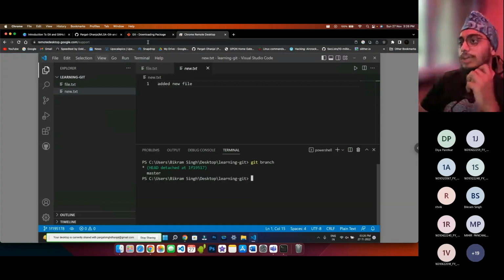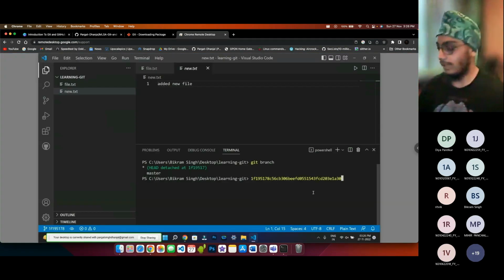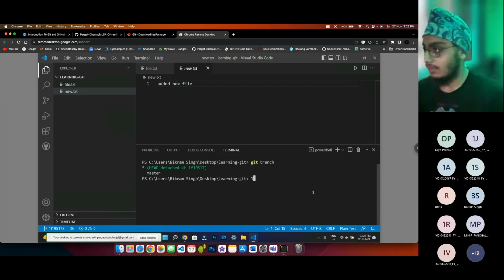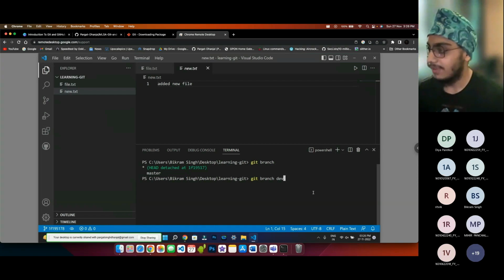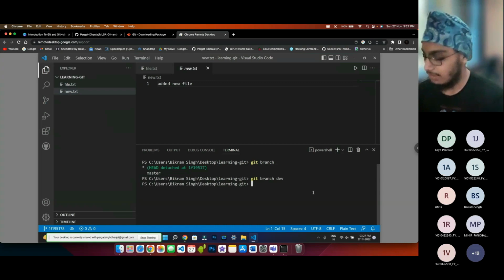And now how to create a new branch. For that, the command is git branch again, then a space and the name of the branch. For example, the development branch or the dev branch, and then just press enter. And if I type git branch again.